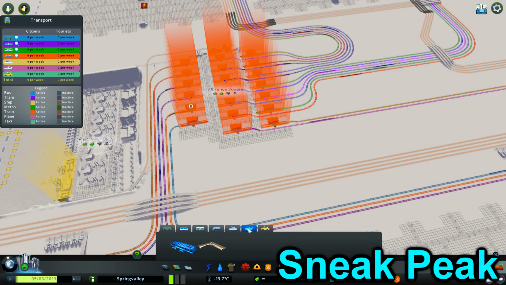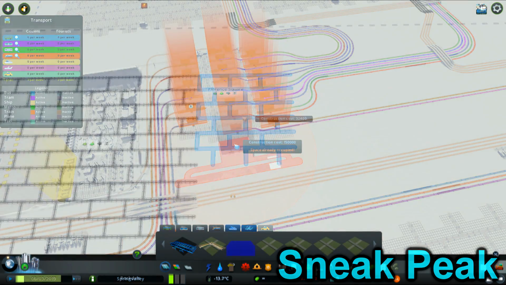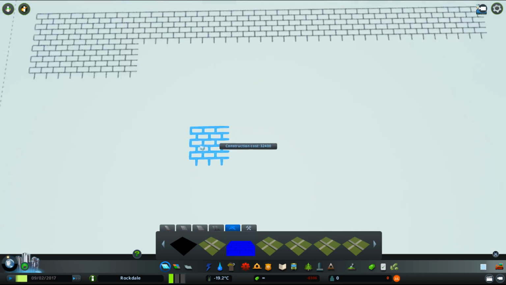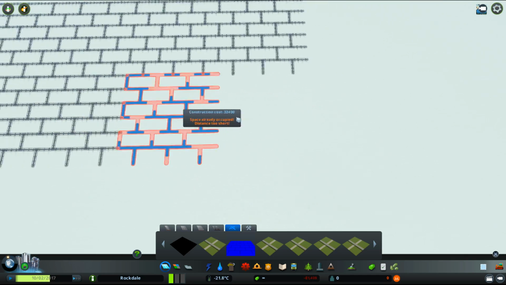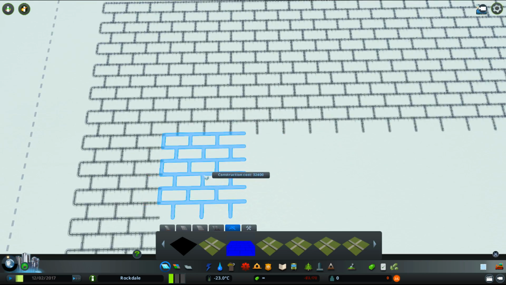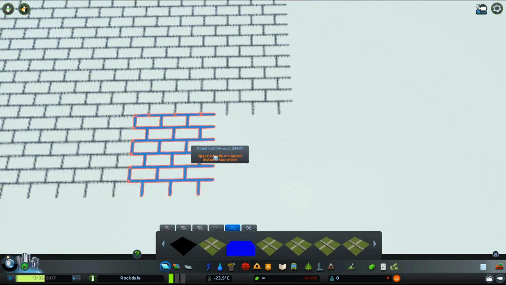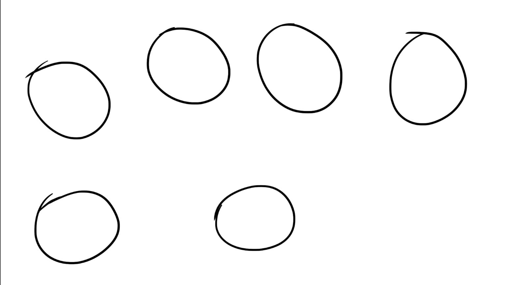Today we're having a sneak peek at my latest project, which contains a giant transportation hub and a giant industry transportation hub, which is basically the same thing, but one is for industry stuff and one is for people. And basically the industry hub is like one big trading district. So now you might be wondering, what exactly is one of these transportation hubs? If you want to know that, just sit back and relax and I'm going to explain everything for you.